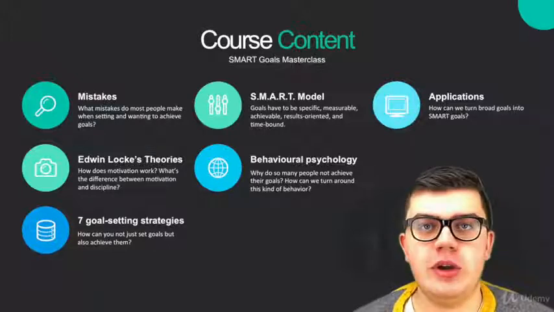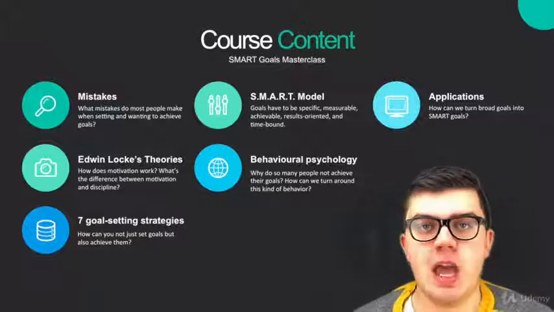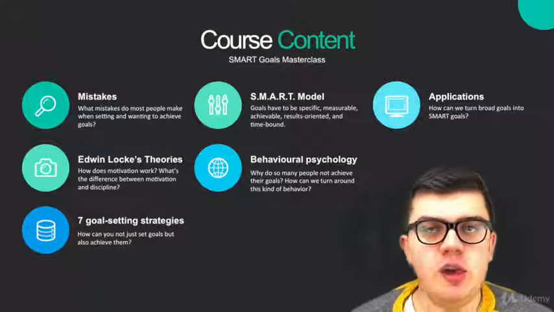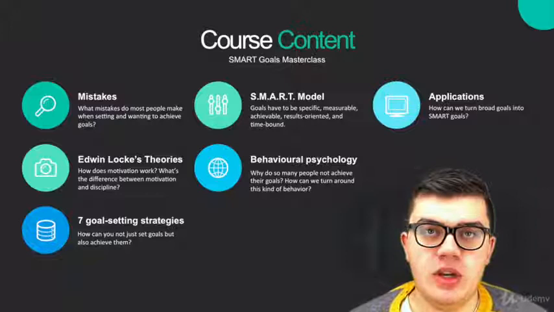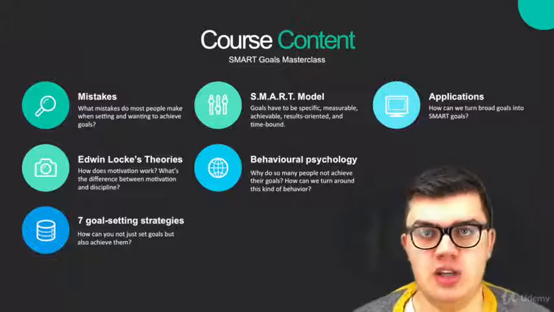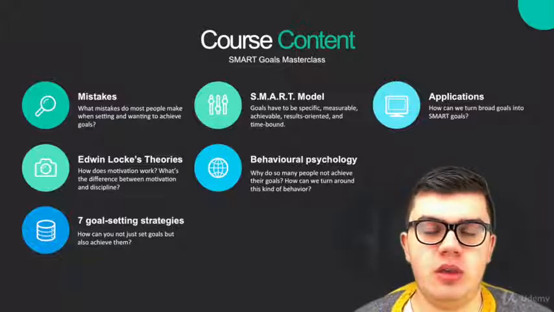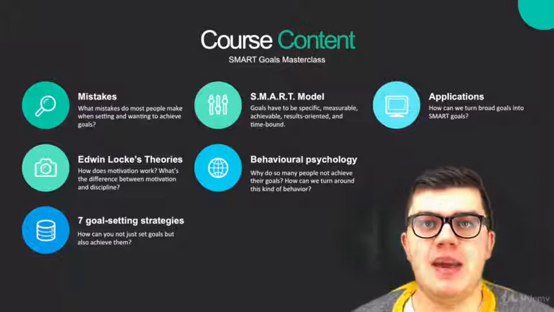Now, the first thing that we are going to cover in this course is, of course, the mistakes that most people make when they set goals. Because I think we all once had that feeling. We wanted to achieve a certain goal, but then we didn't. We procrastinated and we found reasons to not go out and do it. And the first thing that I want to do with you in this course is analyze the mistakes and how we don't make them again.